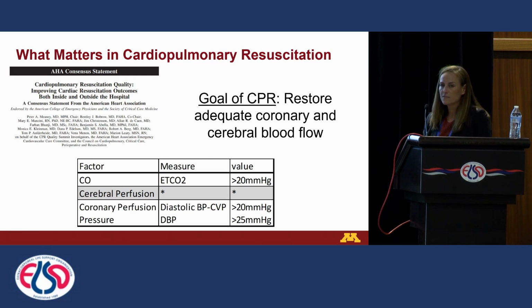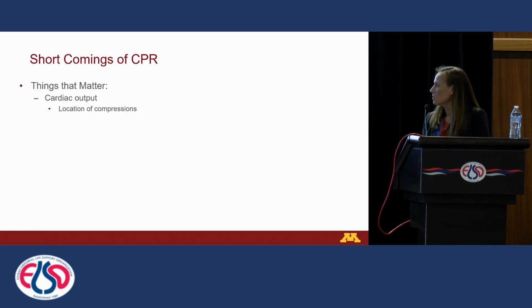Now, cardiac output is very difficult to measure in real time if somebody's arresting, but end-tidal CO2 is a reasonable surrogate marker. And I say that tongue-in-cheek, recognizing that end-tidal CO2 is highly variable, dependent on ventilation or lack thereof. So if you're not ventilating a patient, your end-tidal is likely going to be higher. Similar to cardiac output, cerebral perfusion can't be measured in real time during a cardiac arrest, and unfortunately there aren't many good surrogate measures. And then coronary perfusion is necessary if you're intending to achieve ROSC, and so diastolic blood pressure is a reasonable parameter to look at as a surrogate for coronary perfusion.